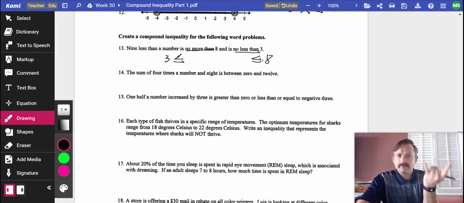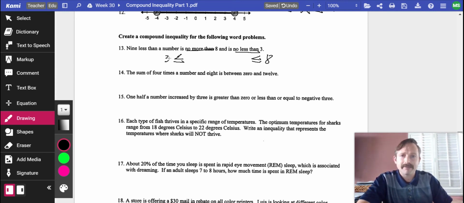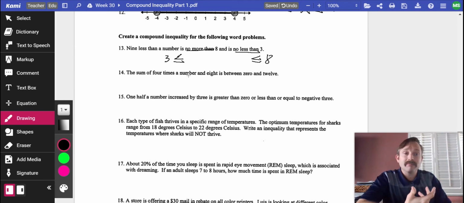Now, technically, we could have reversed it as long as we make sure the inequality is eating the 8 and the little part is stabbing into the 3 right there. We could put that. So it says 9 less than a number. So 9 less than 10 would be 10 minus 1. So we could put x minus 9. There, that's it. It doesn't ask us to solve it. It just asks us to create it.